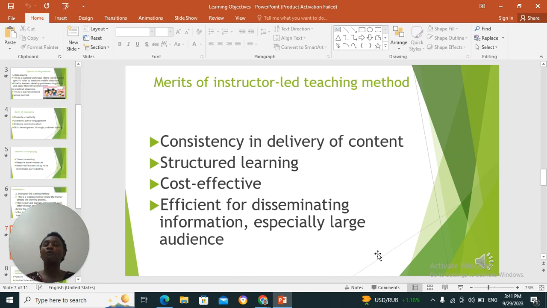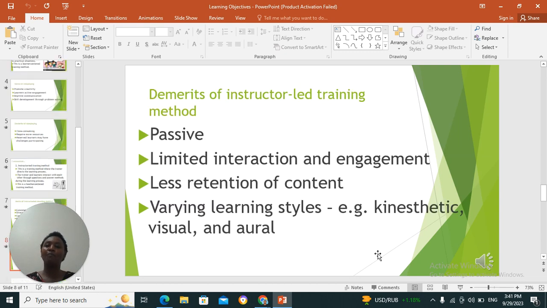So for large audience, we know that in these large universities, you'll find that our class has around 300 or 500 learners who are taking that particular unit. So they will go in a lecture hall and they have only one teacher, and that teacher has a microphone. He or she is going to teach like 500 people at a go. Even 1,000 people can be taught at a go.